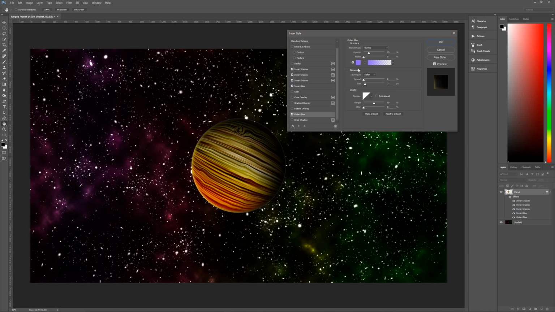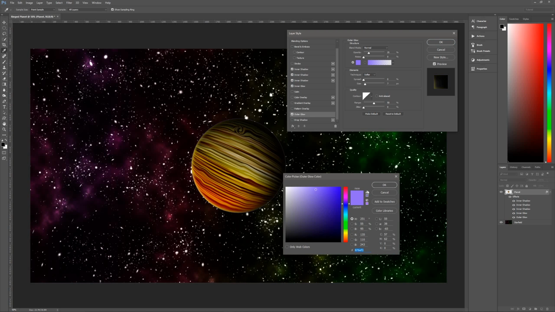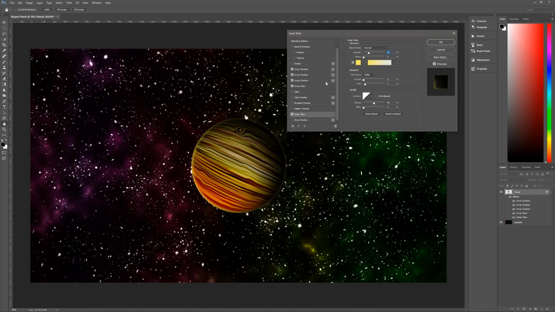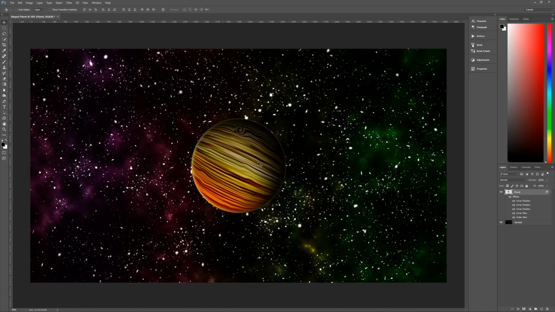So you want to click on outer glow, and you're going to make the blend mode normal, opacity is 25%, noise is 0, and then in the color, you're just going to paste in the color that you had before. So I just pasted in the yellowish color. You paste in whatever color that you used on your inner glow. So then we want to make the technique softer, spread is 0, size is only 7 pixels, contour is linear, anti-alias is unchecked, range is 50%, jitter is 0. You can then hit OK, you are done, and your planet is ready for its rings.